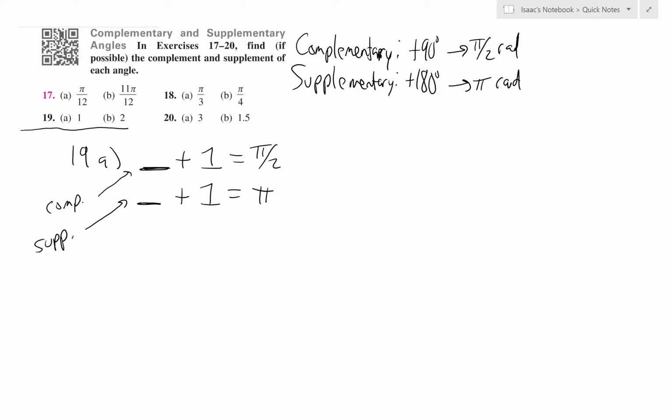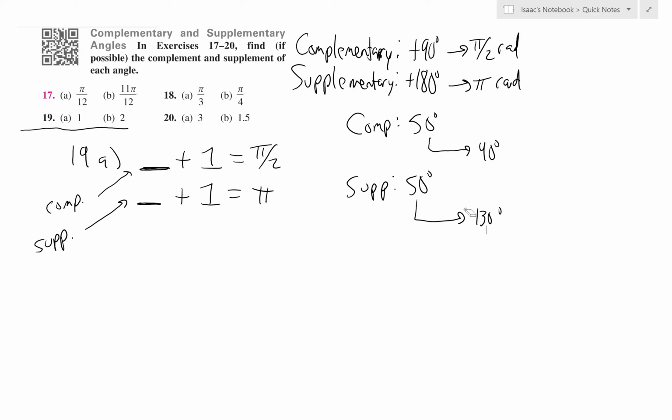Okay, so before I get into how to find that answer, I think it helps to start off with a basic question where I might ask you, what is the complement and supplement of something that we can do in our head, like 50 degrees. If I ask you what the complement of 50 degrees is, most people are pretty quick to say that is 40. And the supplement is 130, because this is what you add to this to get 90, and this is what you add to this to get 180.